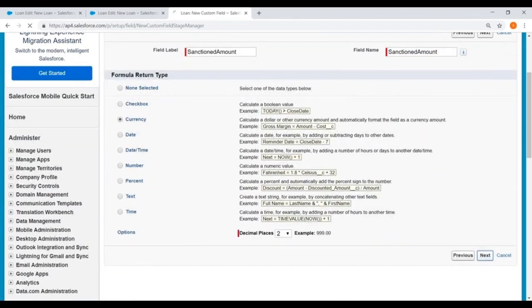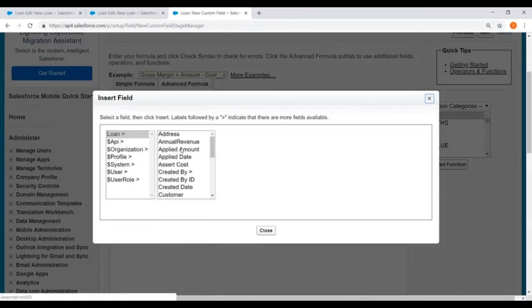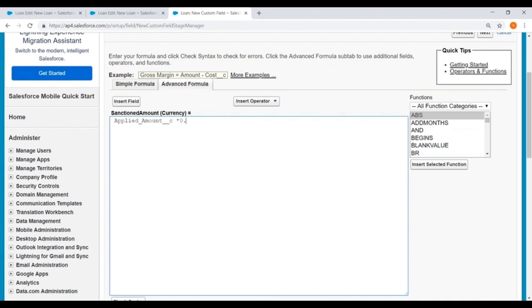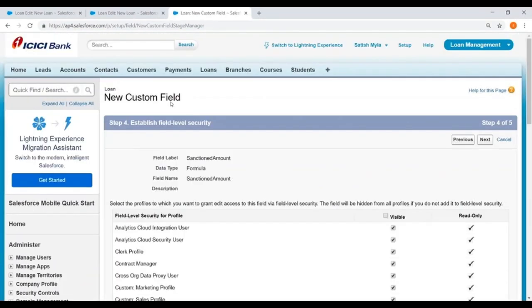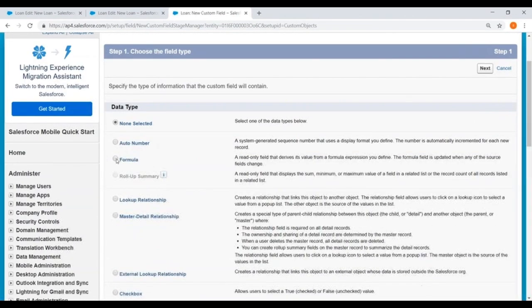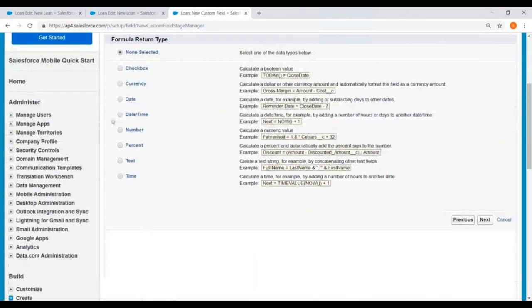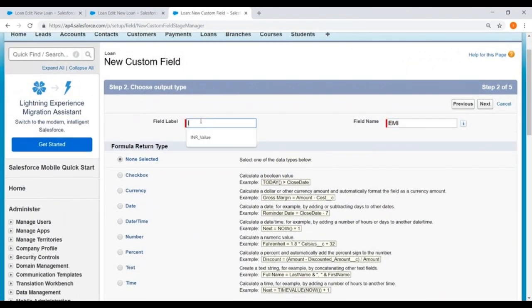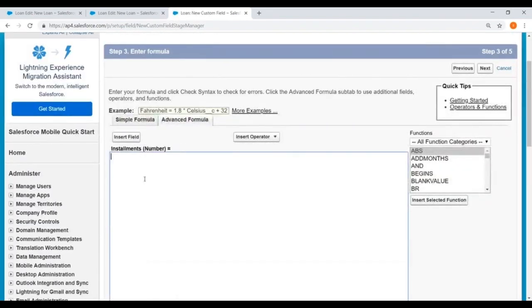I'll make a use case of this workflow, with a combination of how workflows, workflow field updates and record types are generally used.